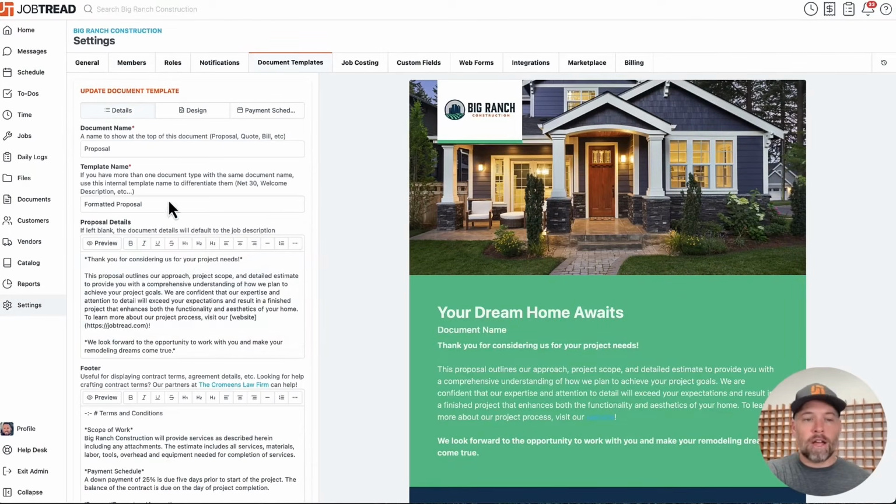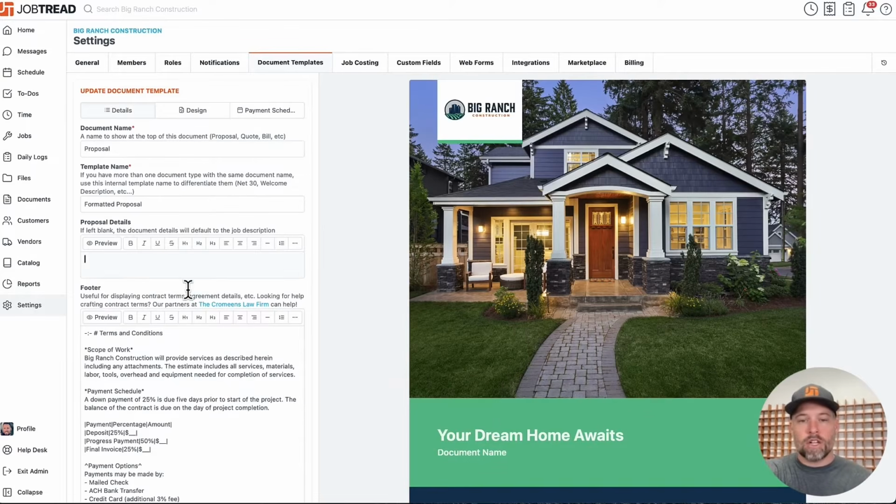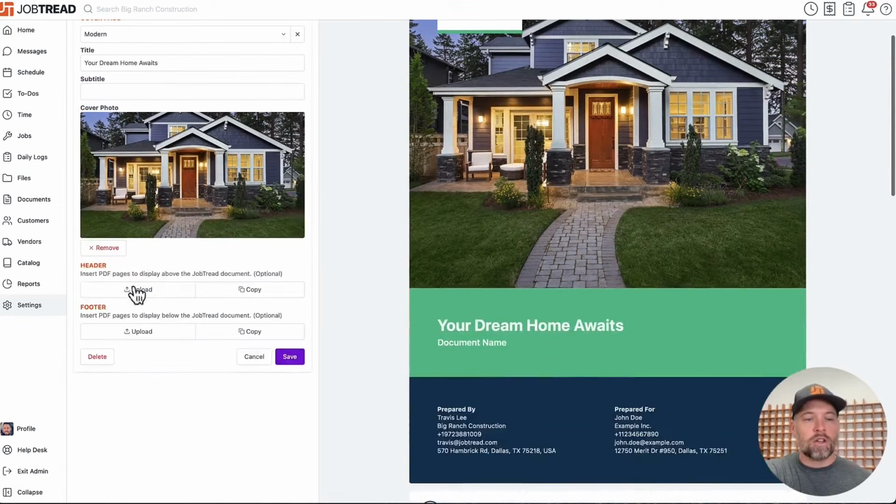If you go this route, I would advise removing as much text as possible. Really focus on the imagery. When I get into the job, I'm going to show you I can actually use the cover photo for the job, so it's custom per project, but you can have a stock image just like the one we see here. Additionally, you can input additional PDF pages if you want to have something that walks through your process and how your company operates. It's a really nice way, again, to create a presentation to the customer.